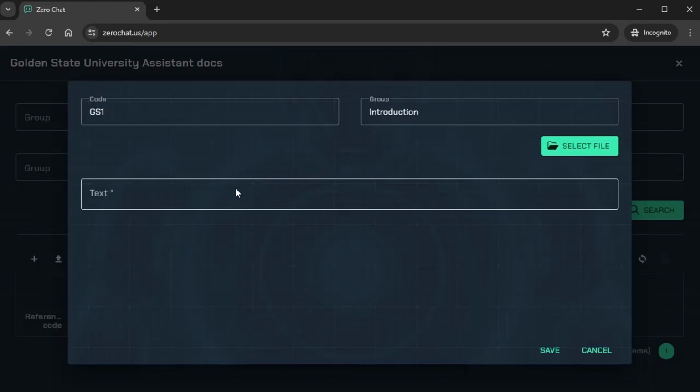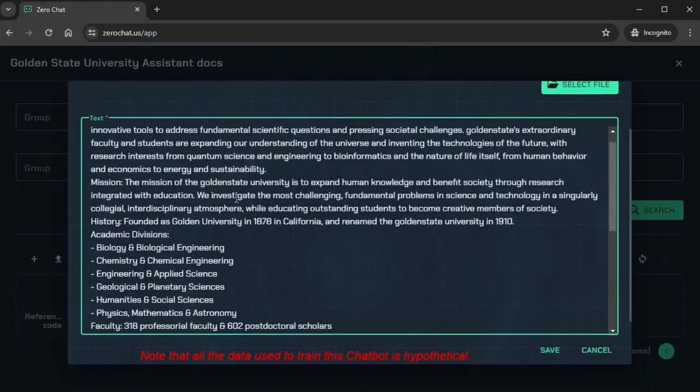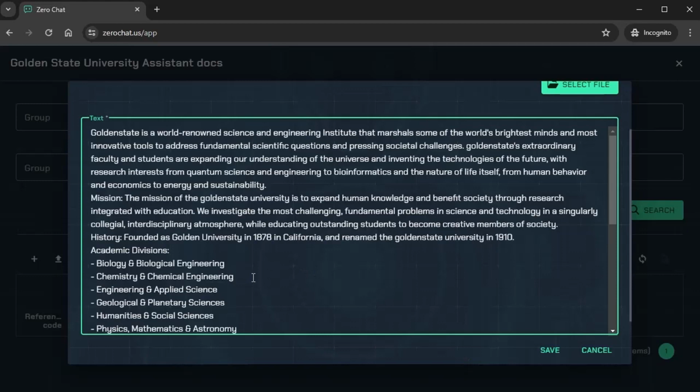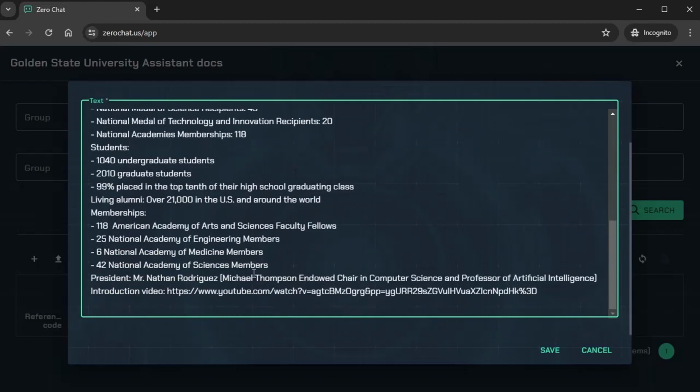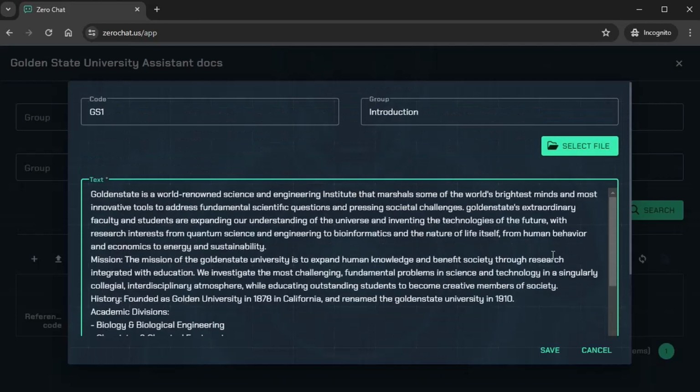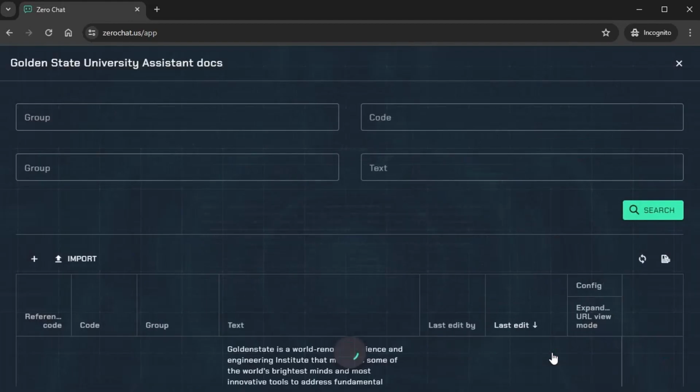Enter text including related information for the topic or aspect identified in the group. The recommended character number for each text line is under 4,000. You can add public links of images, videos, or documents here. The Select Files feature can only be used with Pro accounts or higher. Finally, press Save. Continue adding each record to the collection.